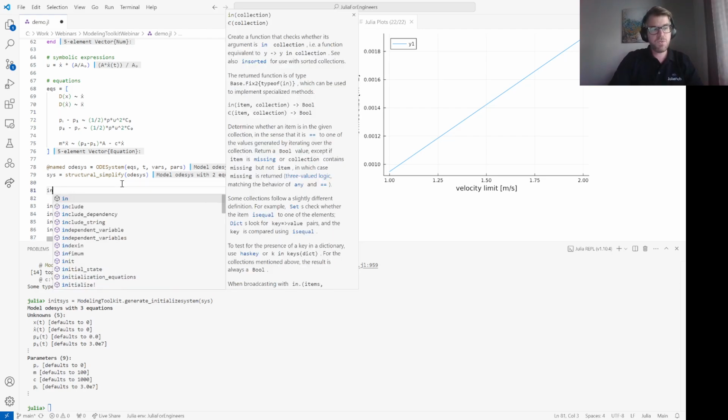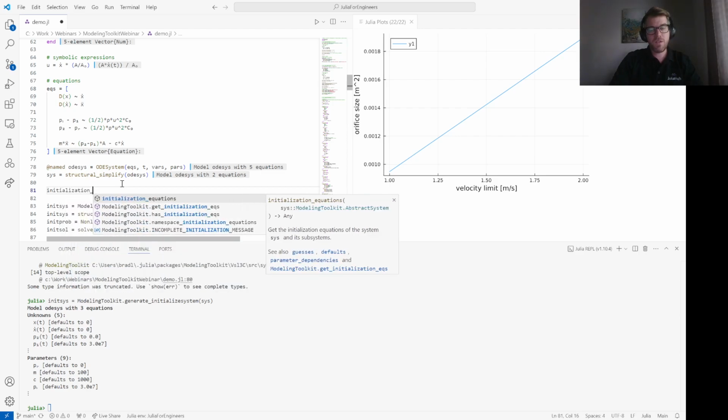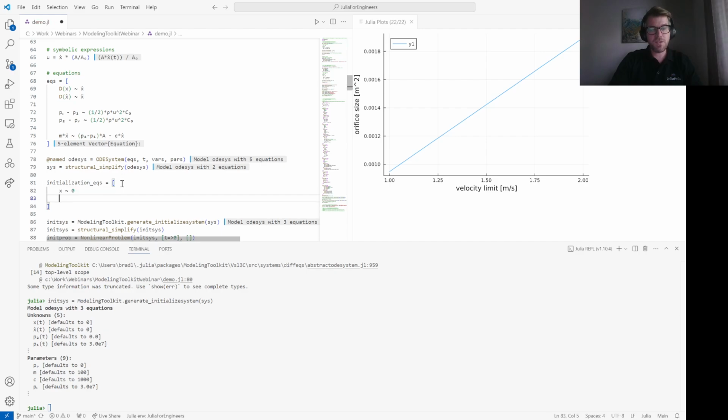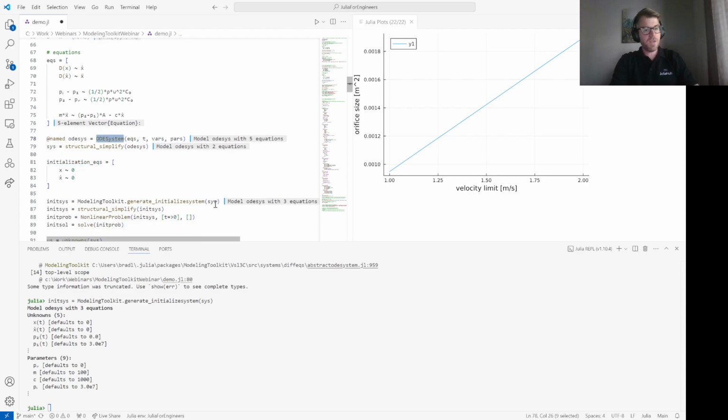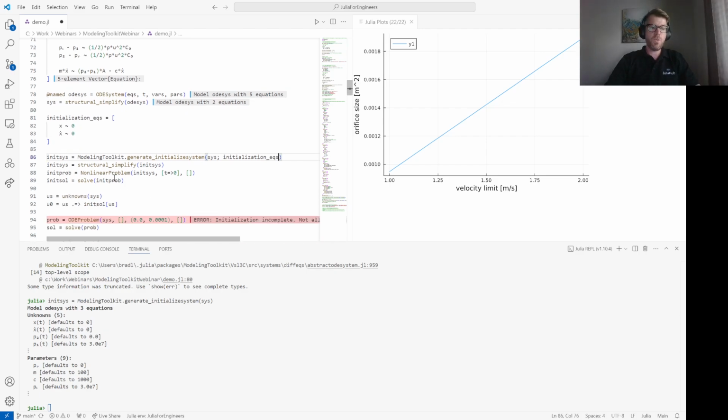Simple enough. As I said, there's 2 different ways we can give that information. One is to give the initialization equations as a keyword. So we could say we want x at 0 and we want x dot at 0. And we can provide that keyword in several different places. We can provide it at the ODE system level, or at the generate initialization system level, or at the nonlinear problem level.